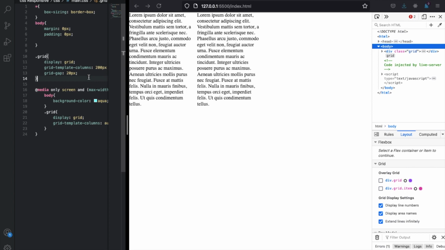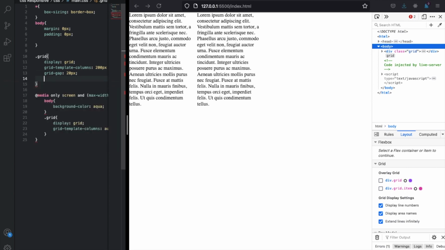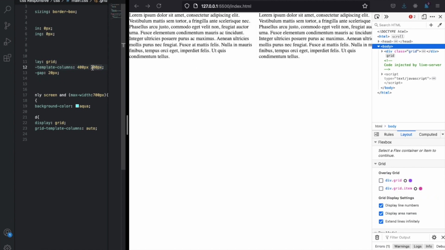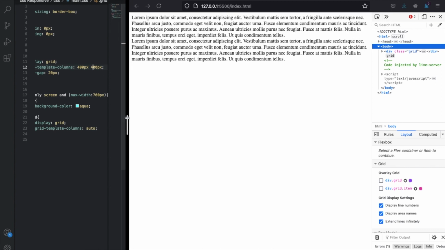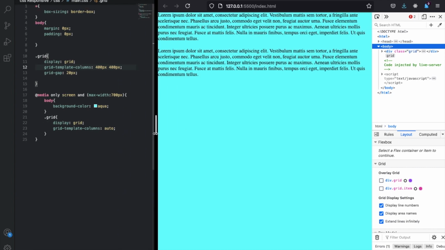Then we could just say something like margin, then you know what, 200 pixels might be too small. Let's try 400. Yeah, this might be better.